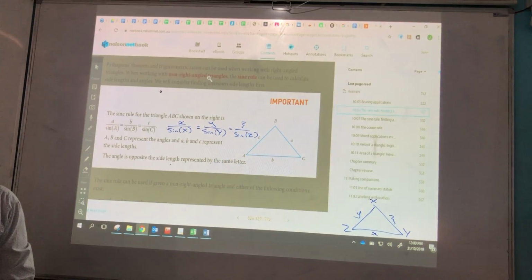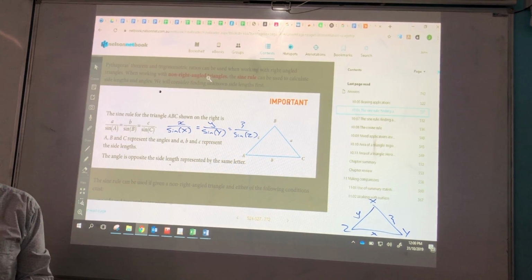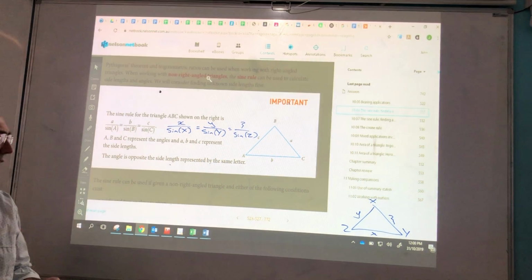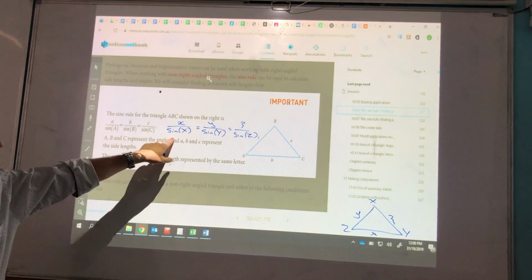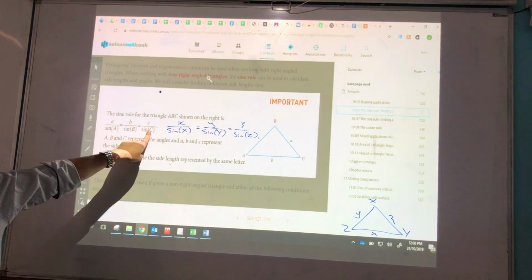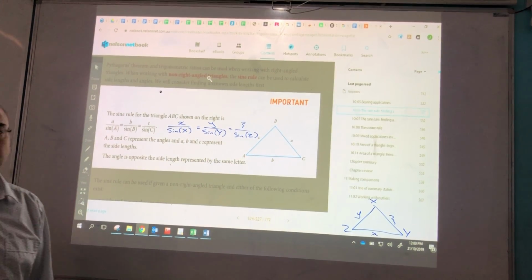Okay? So that's the general stuff you need to know before we get to work on these things. You can label the angles or even the sides anything you like, so long as the opposite reflects that, and the sine rule works for any triangle. But obviously, if you don't have A, B, and C, you're going to need to substitute in what you do have. Okay, let's practice it.